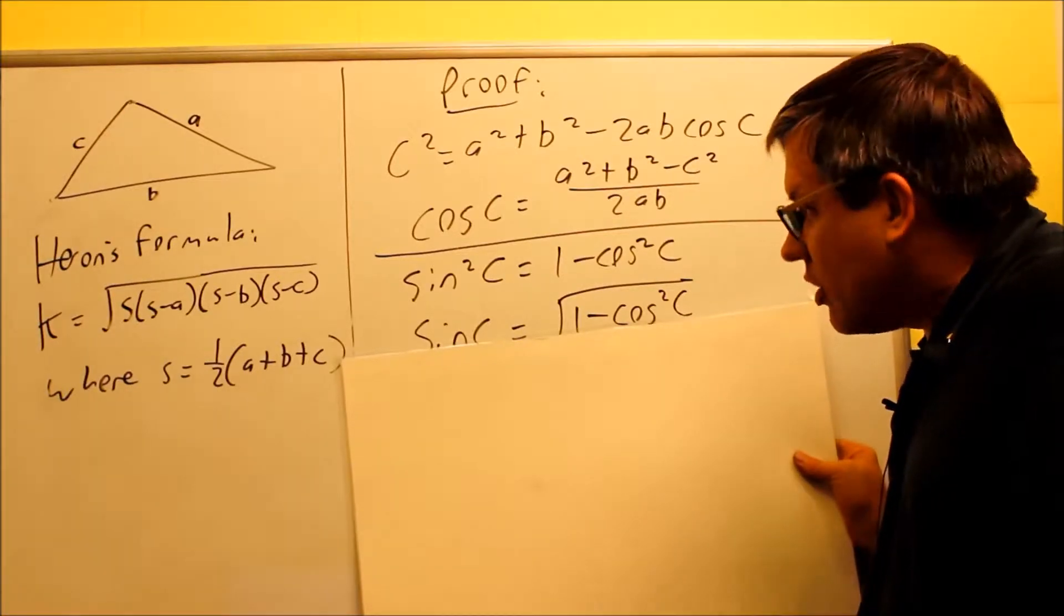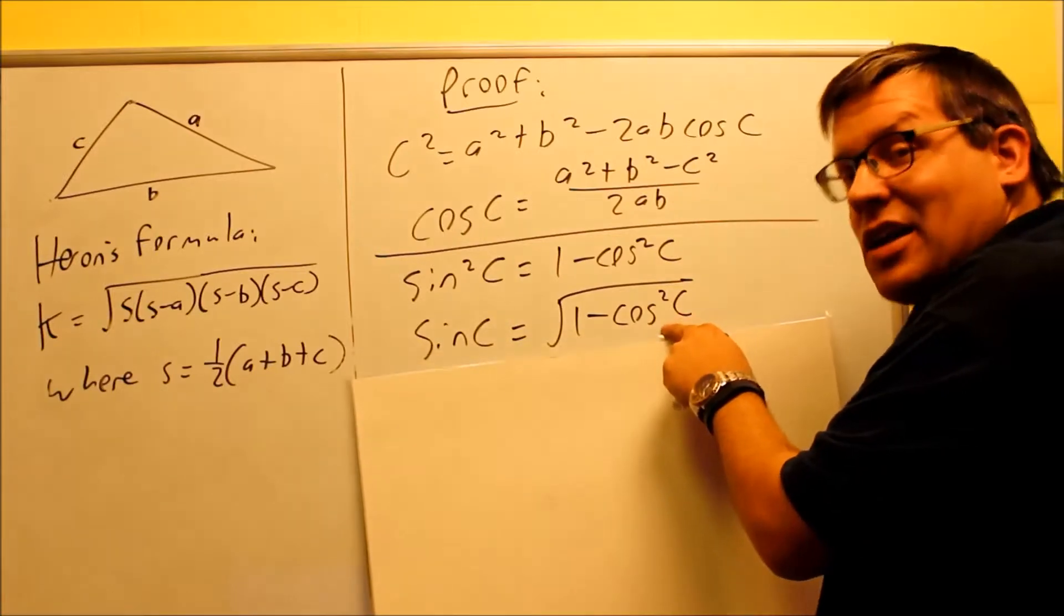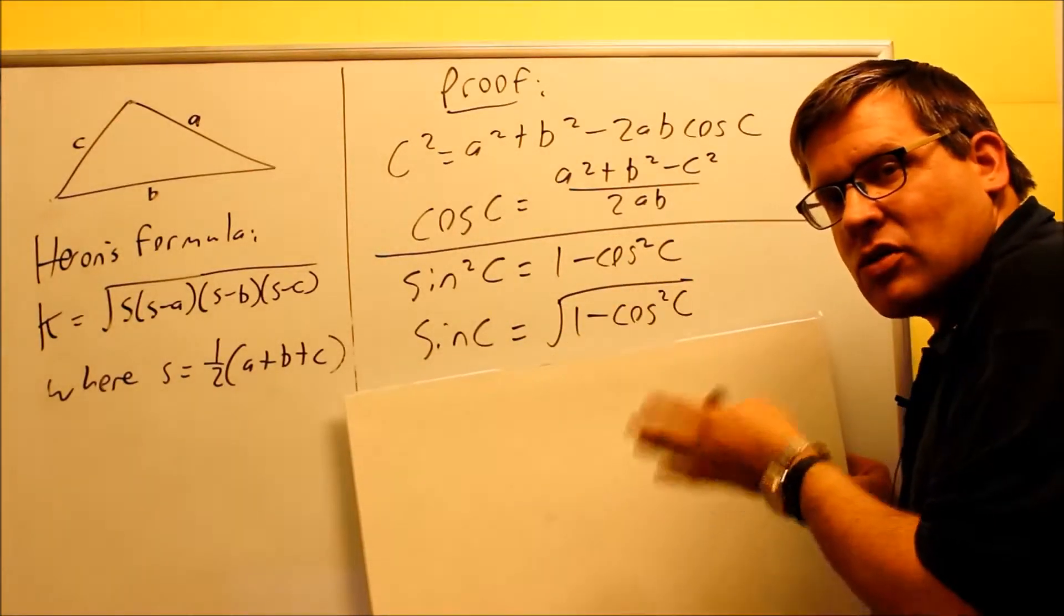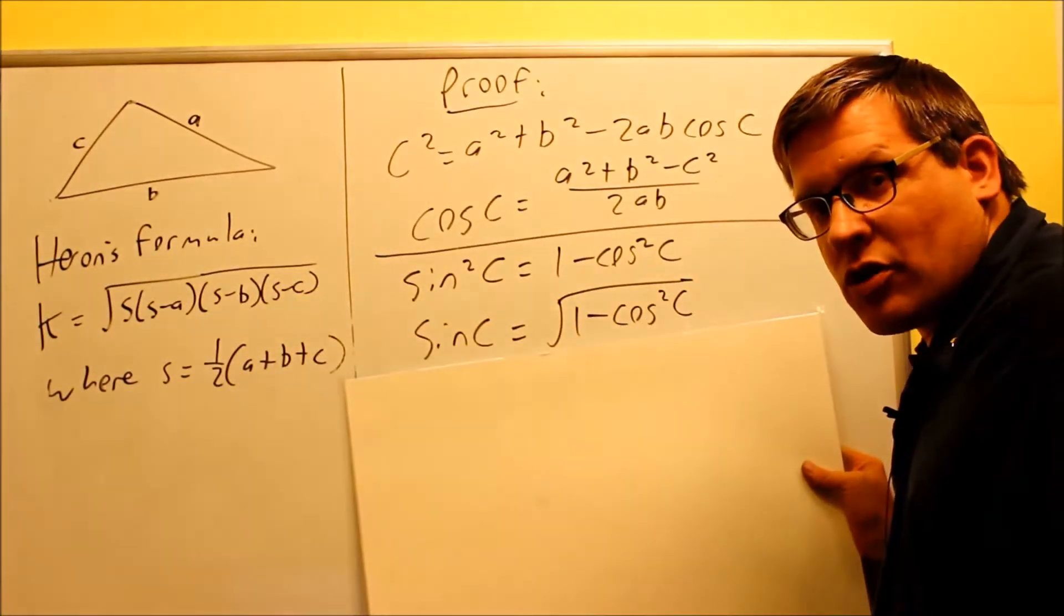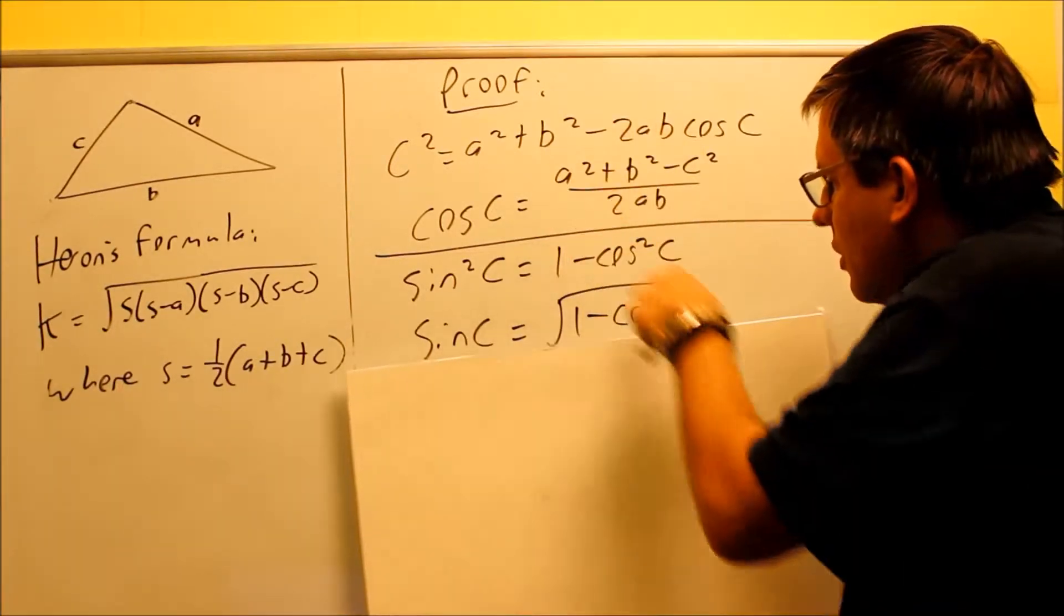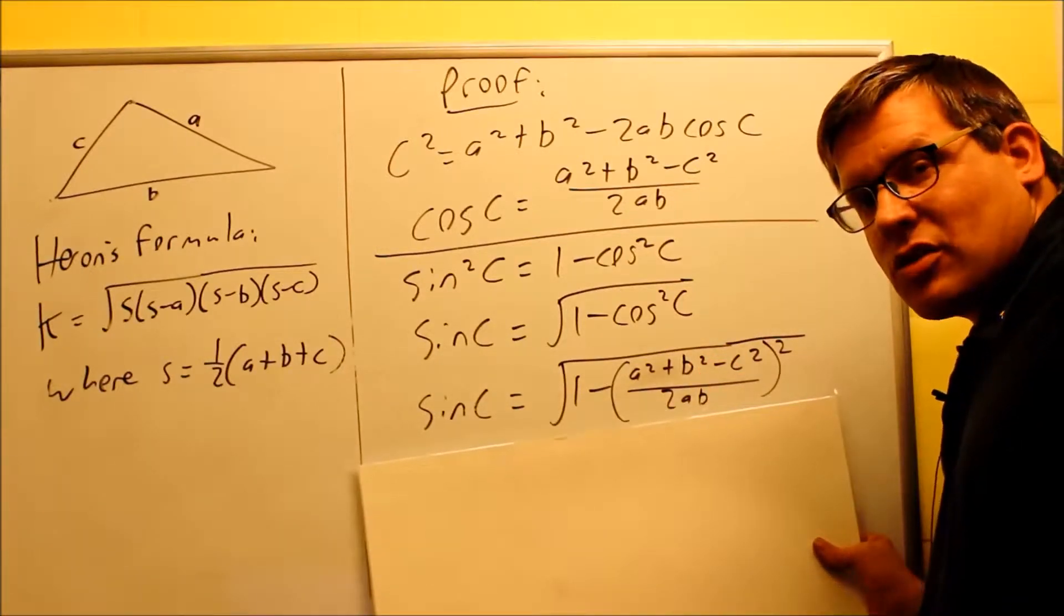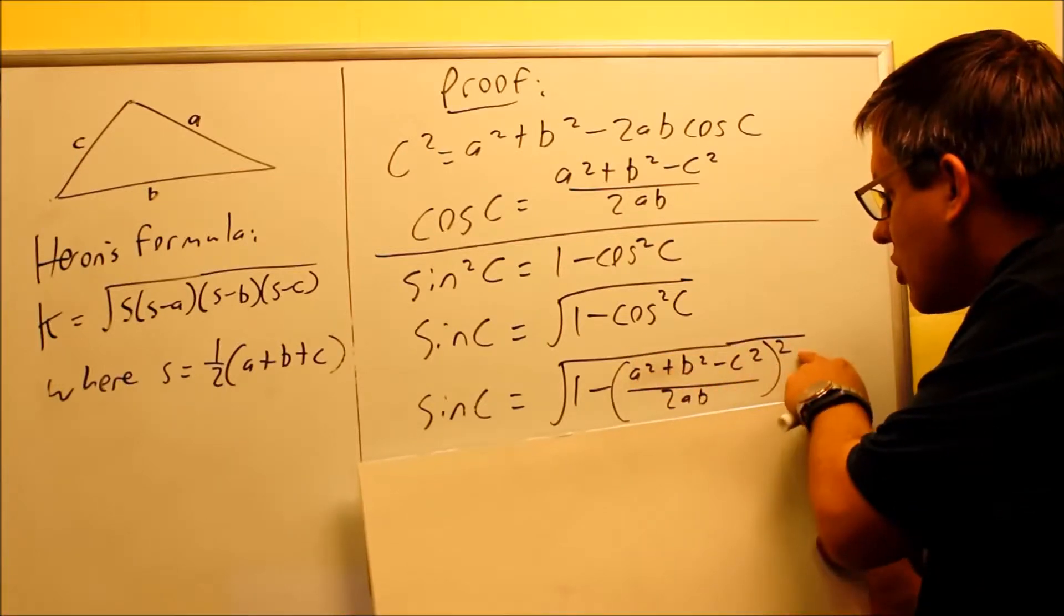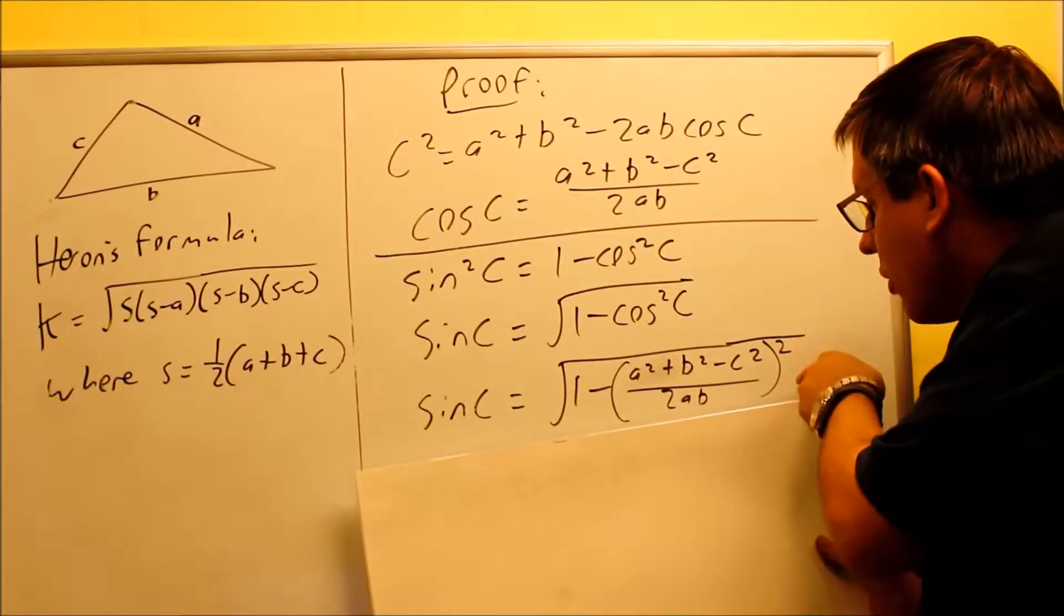Sine c is the square root of 1 minus cosine squared c. Now, what I have to do, unfortunately, is I have to put cosine c, this whole expression, inside here, because I want to get rid of the cosine and end up getting something that has just all a, b, and c, because eventually we're arriving, this right here doesn't involve any trig functions, so that's what we're trying to get to. So I need to stick all this inside there in place of cosine. Now, when I do, it kind of looks messy, but this is basically what it looks like when we put that in. Then all this here, this whole thing, is going to be squared, because this whole expression was our original cosine, so now we put that in here.